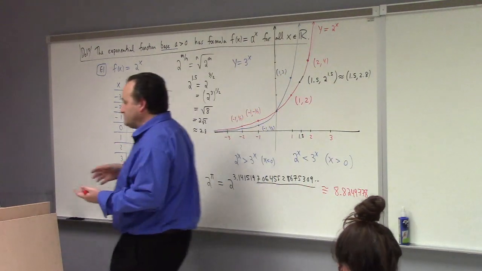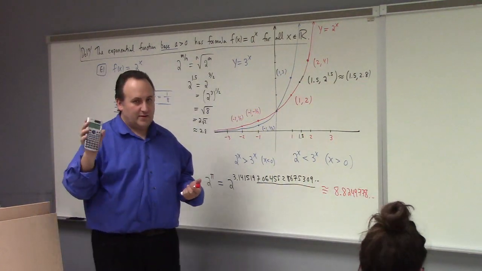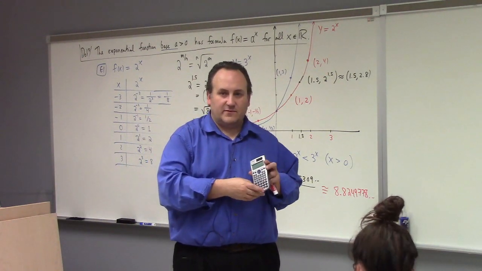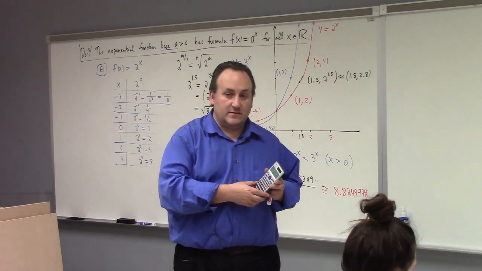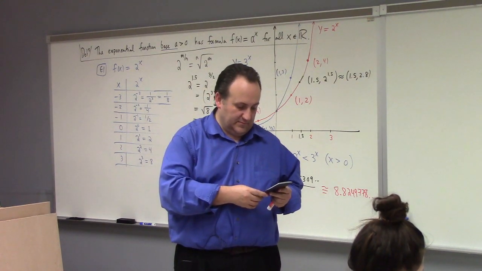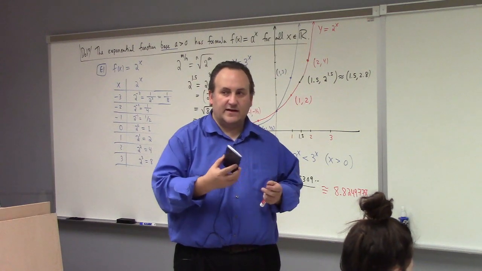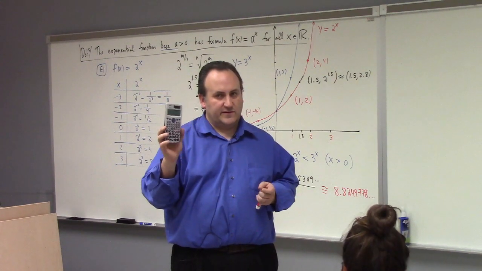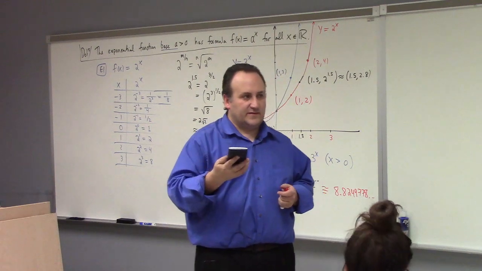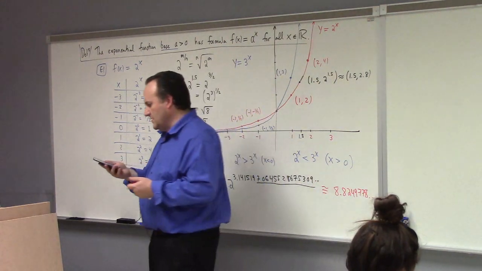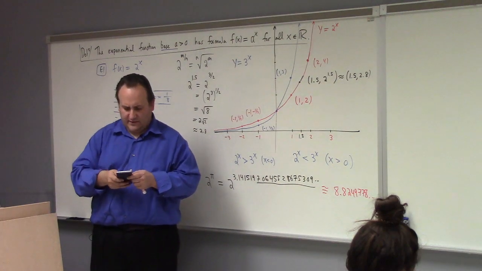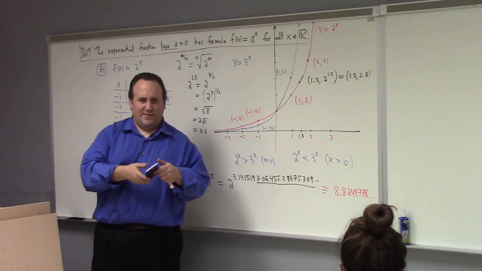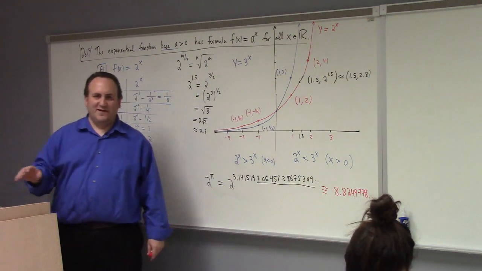I'm sorry. This kind of calculator is actually much better for this class because it does things like add fractions and solve quadratic equations. Yeah, it has logs and stuff too. And also if you take a class in chemistry or something, this has the fundamental constants built into it. It's got the gravitational constant, the electron charge, mass of the proton, all that kind of stuff. There's like 40 different natural constants built into it. I think it'll also do some conversion things, like converting meters to feet, but I'm not versed in that part of it, okay?